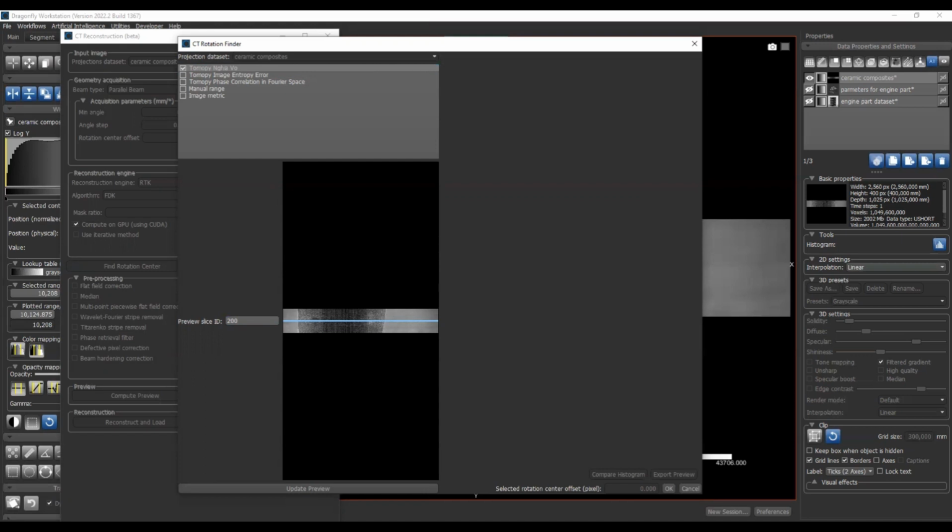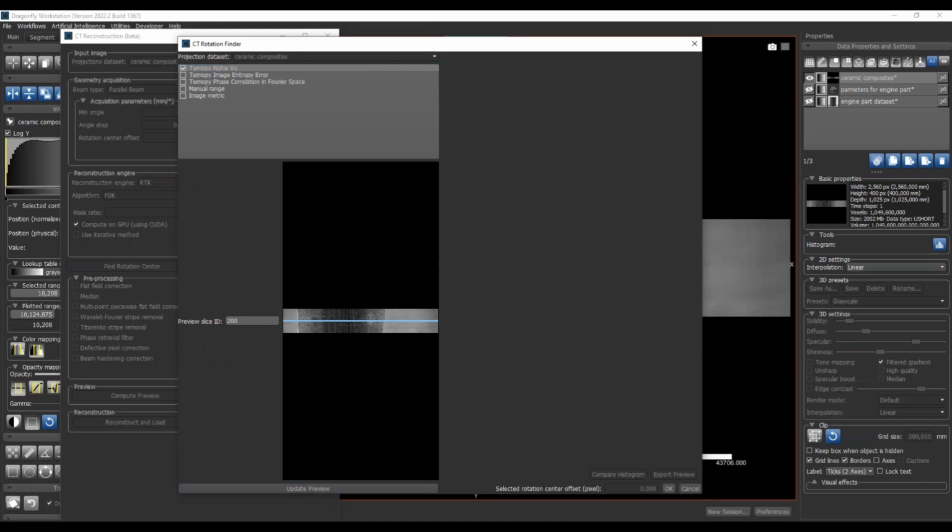Sorry, I should have mentioned how the rotation center finder works. When you click on Update Preview, the rotation center finder will start the calculation using the method you checked. For our case, it is the Nghia Vo method.